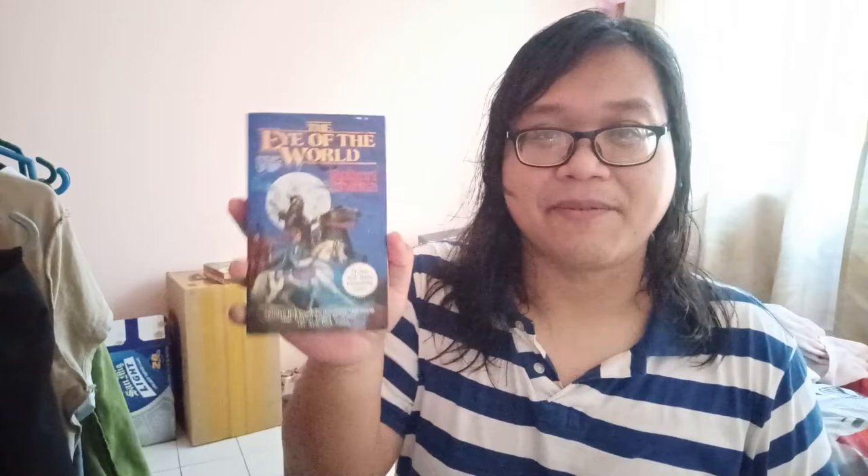This book is really thick and I'm not sure if I'm up for it — let me know if you think I'll be able to read it. While browsing, I found the store also had subsequent books in the series. Honestly, if I had the luxury of space and money, I would probably buy those too. But since this book is pretty thick and I don't know if I'll love it, I refrained from buying the other books. I'm kind of interested to see how I'll feel about it.